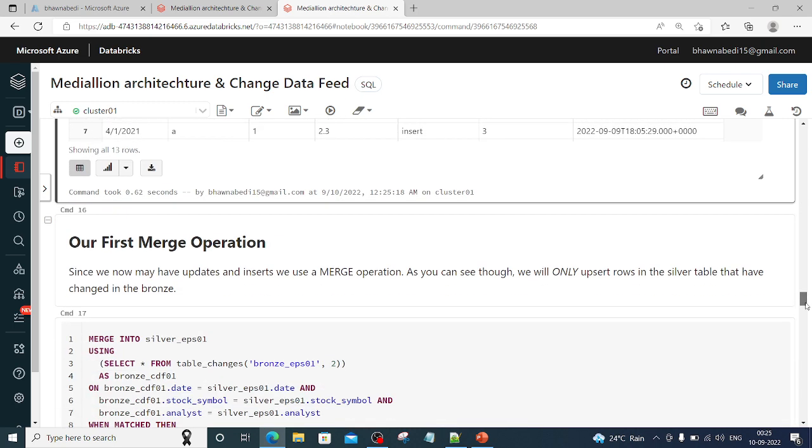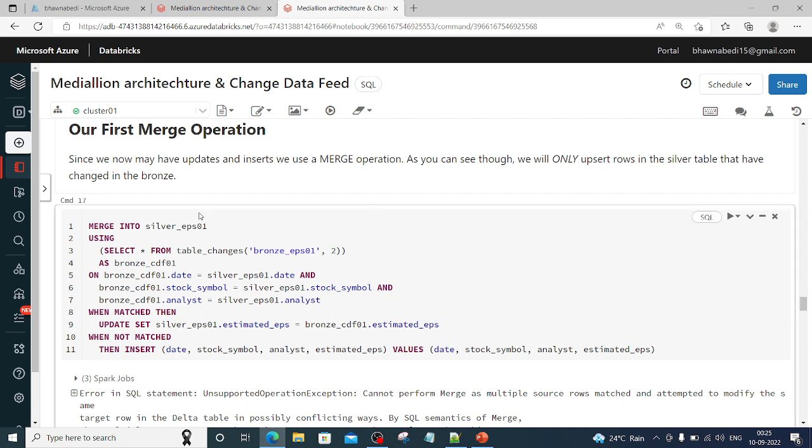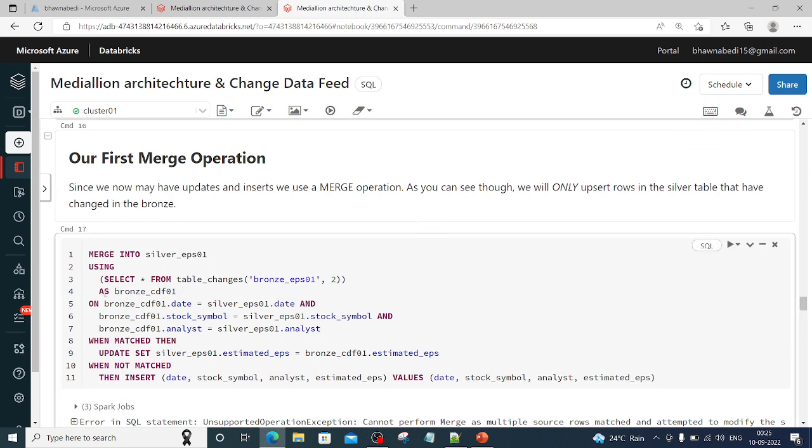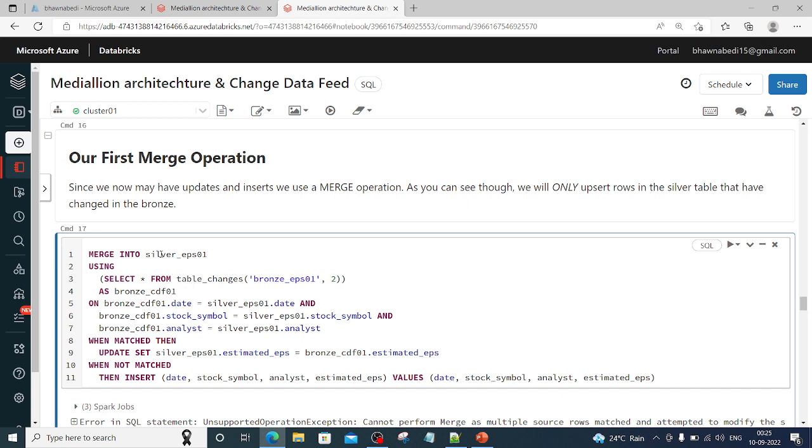Now if I go a little down over here, and I try to merge. What I am trying to merge in the silver layer, I am just trying to use a merge operation to get only the updates and inserts, right? Merge into silver layer using select changes from this bronze layer.